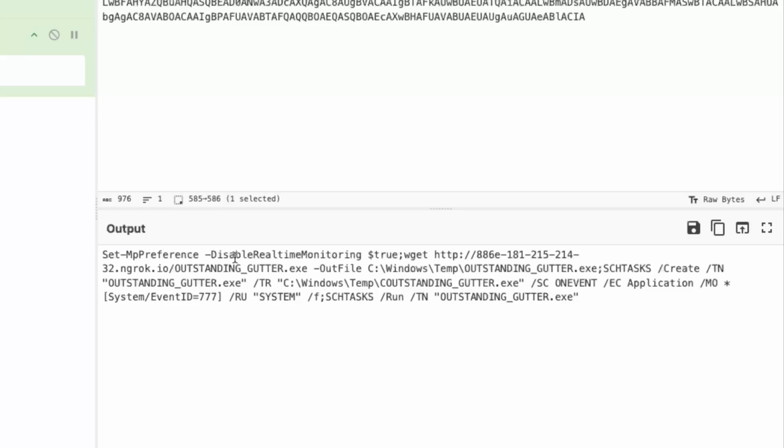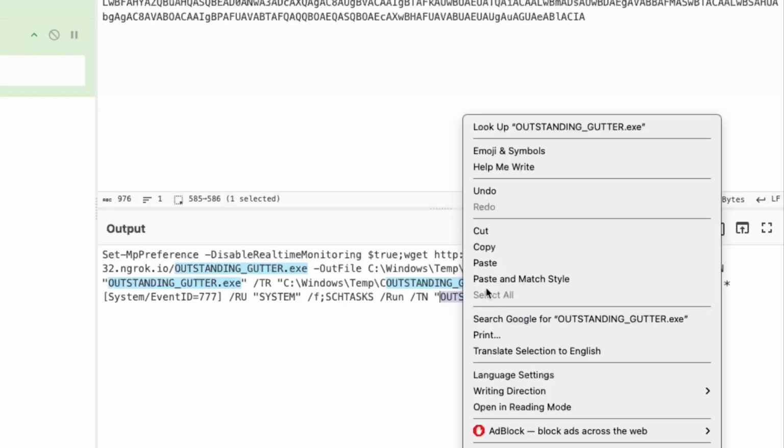So Set-MpPreference, disable real-time monitoring, true, and then they made a wget command from this specific URL where they downloaded this outstanding gutter, and the output file was also outstanding gutter. Then they created a scheduled task that would run this executable, so on and so forth. The executable seems to be this thing that was downloaded, and it's a binary.